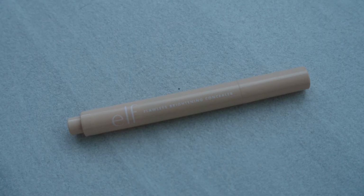For the concealer I'll be using this e.l.f. Flawless Brightening Concealer. I have mine I think in the shade Fair, and I just hate this pumping thing, and it's just too much of product. That's just such a waste because I really need just a tiny bit, and then just a bit of here, and I guess that's it. See, but I wasted so much of product. And to blend my concealer I usually use my fingers, to be honest, I'm not gonna lie. So I guess I'll be using my fingers.